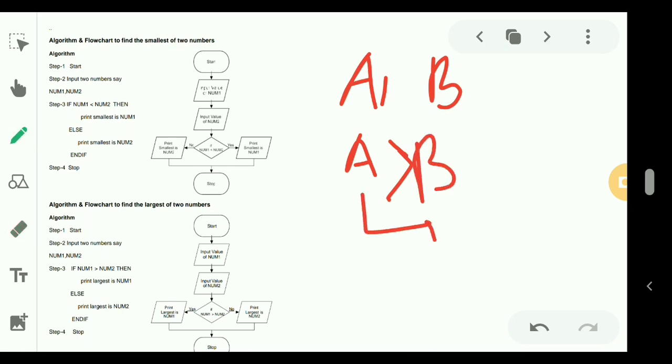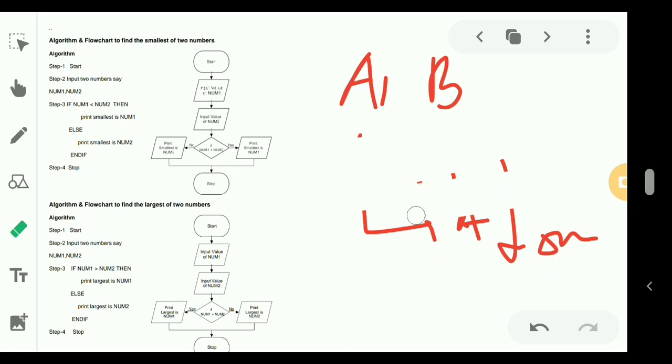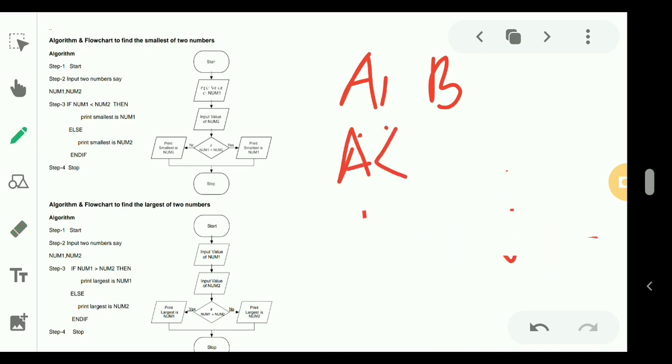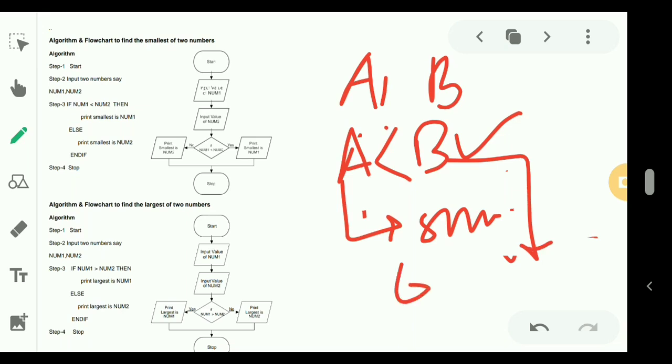If this is true, then a is greater and b is smallest. We can also check another way, whether a is less than b. If this condition is true, then a will be smallest and b will be the greatest. So there are two procedures of checking, and you can go for either.